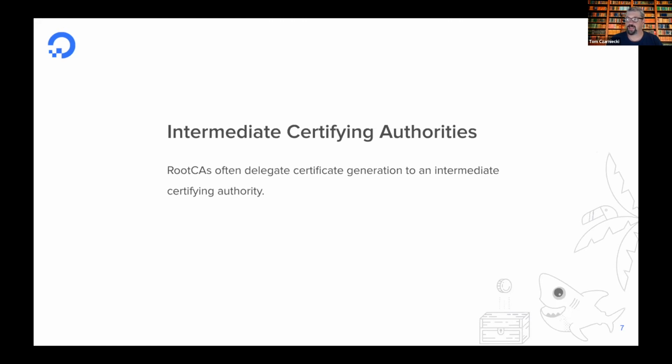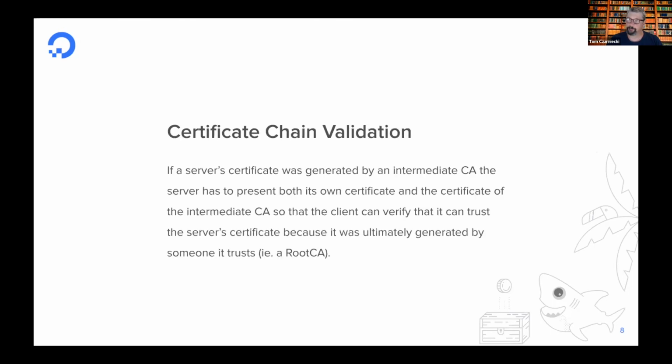And most of the big players, like for example DigiCert, if you ever see a DigiCert certificate, it'll actually be a certificate chain. So it will be the certificate that you wanted that was generated, plus DigiCert's internal intermediate certifying authority, because DigiCert's root certifying authority is on every machine on the internet. So when a server receives that kind of a certificate, it can do what is called certificate chain validation.